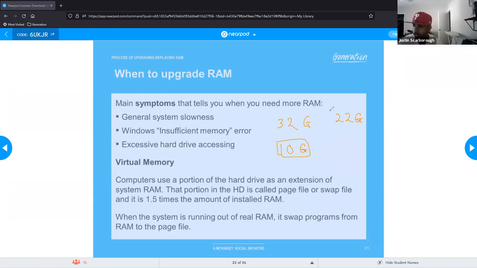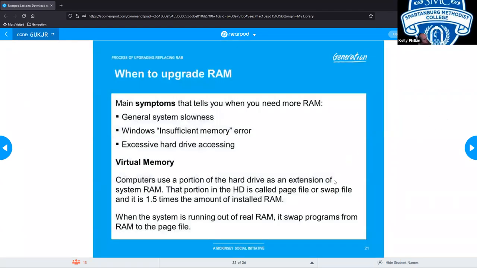Okay. Thanks for clearing that up. But if you close that virtual machine, then it'll free up that RAM again and you'll have access to your 32. You don't have to delete it. You just have to turn it off, close it out, and it'll automatically free up the memory. So if you're using lots of virtual machines on your desktop, you're going to want more RAM. That's when you would want those higher RAM counts for sure, because you're going to be allocating space to it. Clear. Not jumping too far ahead. We'll be getting into that soon when we start talking about hypervisors and stuff.